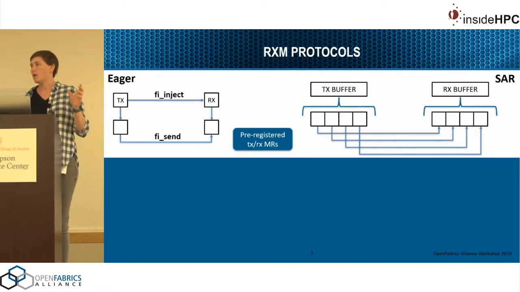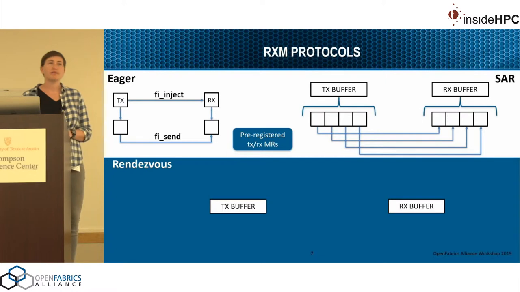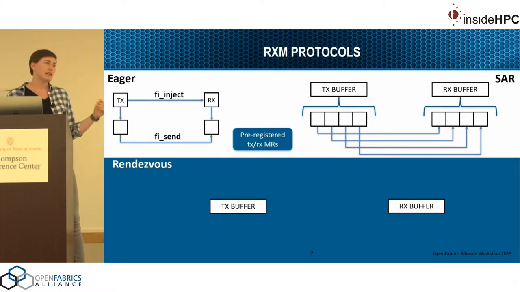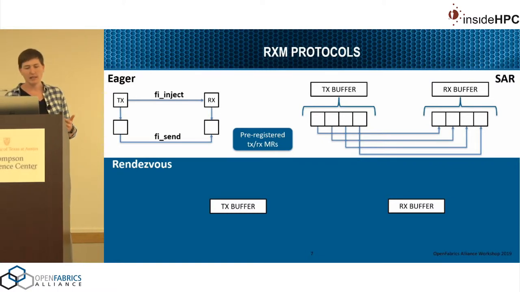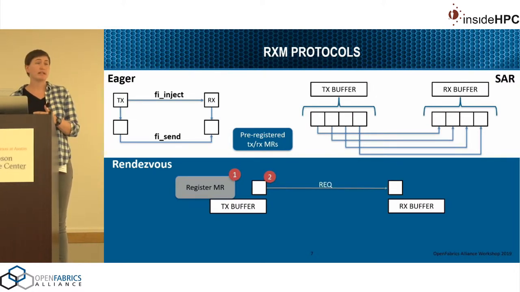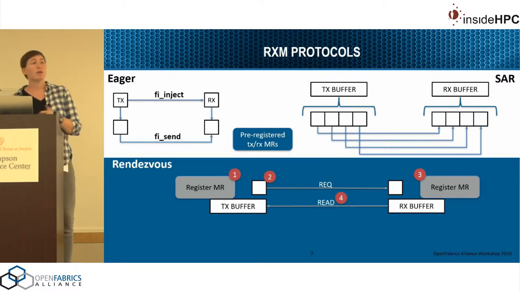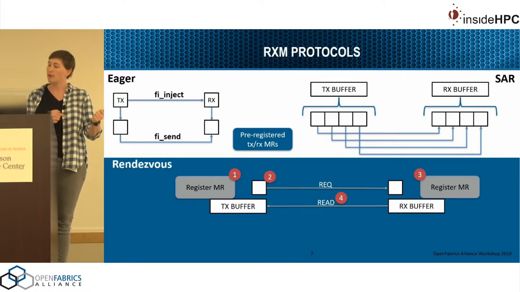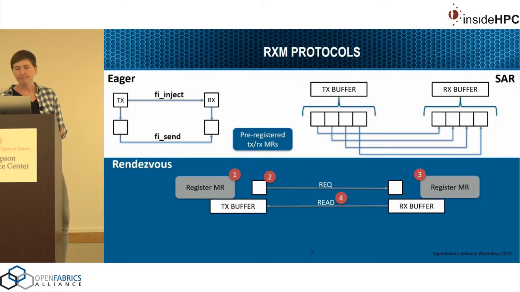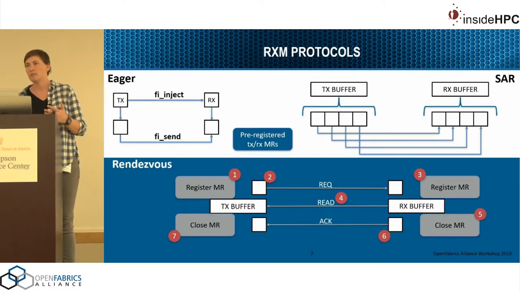Next is simple segmentation and reassembly — putting the larger message into smaller packets, sending them over one by one, reassembling and saving into the receive side buffer. This always uses preregistered packet buffers. The last one is our rendezvous protocol, where we're trying to avoid unnecessary memory registration on the NIC until you actually need it. The first step is registering that entire memory region on the transmit side, sending a request using a preregistered buffer, then registering the memory region on the receive side, doing an RMA read on the transmit buffer using the core RMA read function, closing that memory region, and sending an ACK back which initiates closing of the MR.